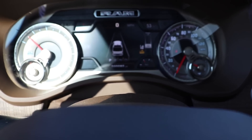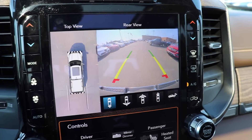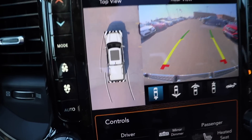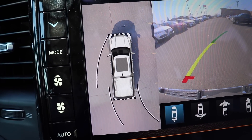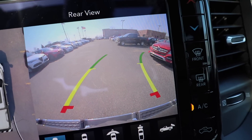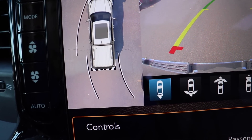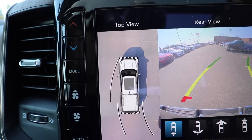Let's take a quick look at the back and see how much leg room we have. Something else I forgot to mention: when you put the vehicle in reverse you not only get the guidelines, you have the 360 degree view. But if you turn the wheel at all, another line appears showing where the front wheels are going to go as well as the back wheels. You can actually see in the camera — there's a red Mercedes behind me — very cool feature.